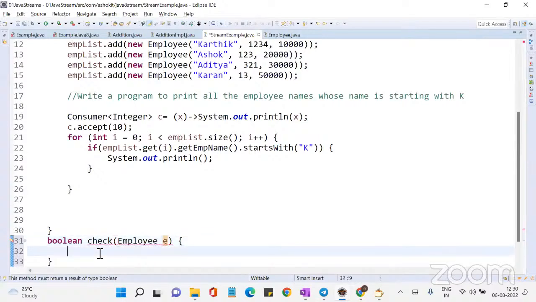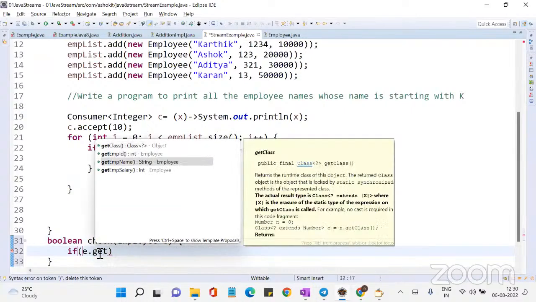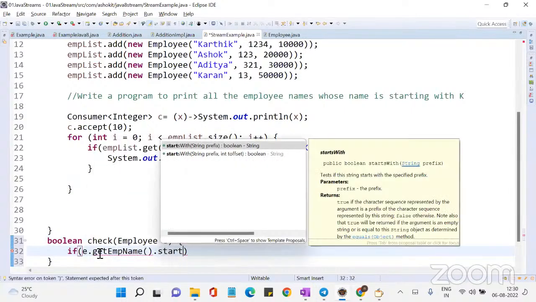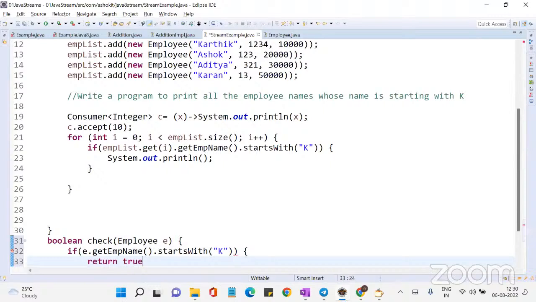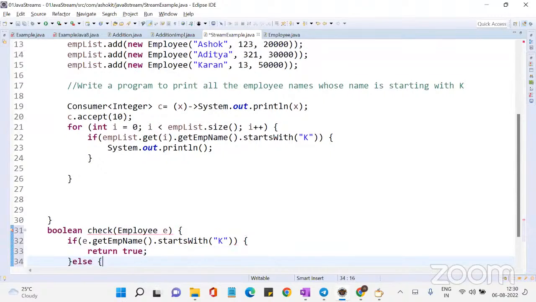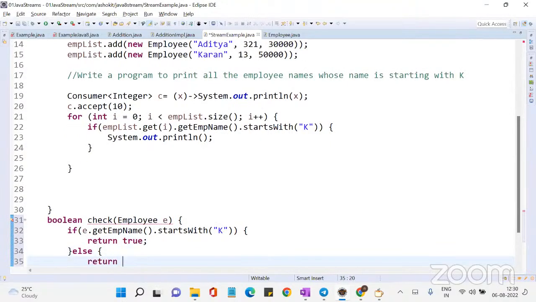In this method, if e.getEmployeeName().startsWith("K"), let me put capital K, then I will return true, else I will return false.